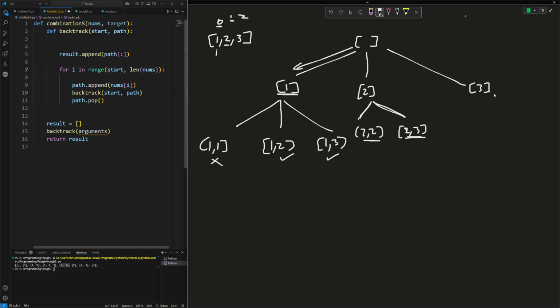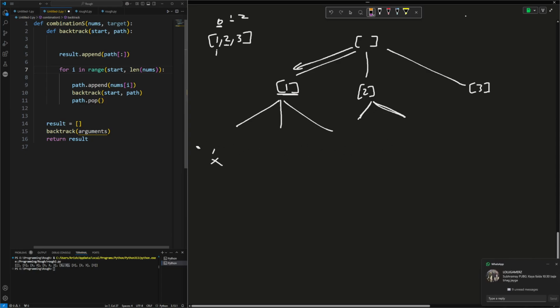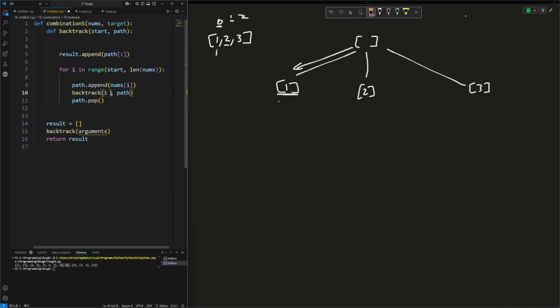So we'll add 3, and after 3 there is no next element, so there will be no recursive call. Okay, so you understand the reasoning behind what we have to pass in backtrack. So let's pass i plus 1 in the backtrack.